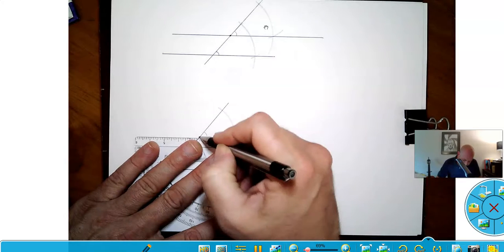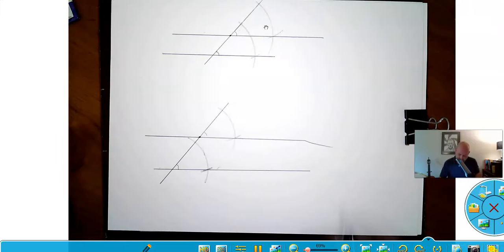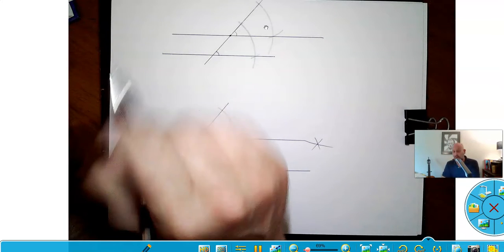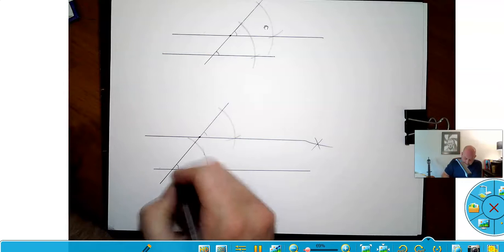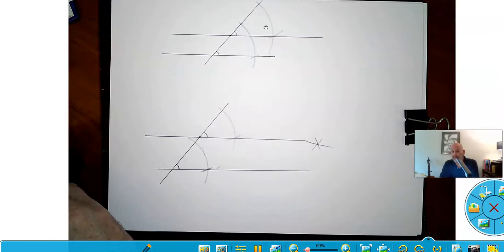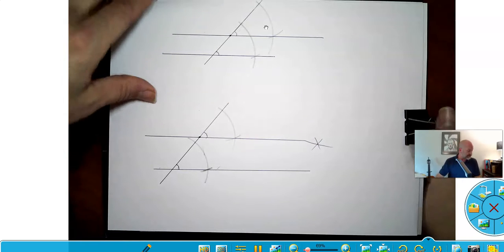Okay, so these are actually more specific skills, but they're more useful because most of the time you want a parallel line that goes through a particular point or a perpendicular line that goes through a particular point. So this is a way to do both of those things. Basically with the parallel lines, we are copying an angle. With perpendicular lines, you are bisecting a segment, but you have to make the segment first. Okay, so those are our first two things there.